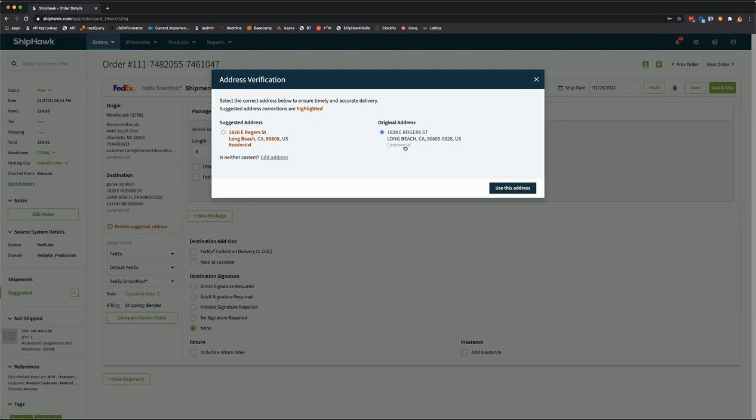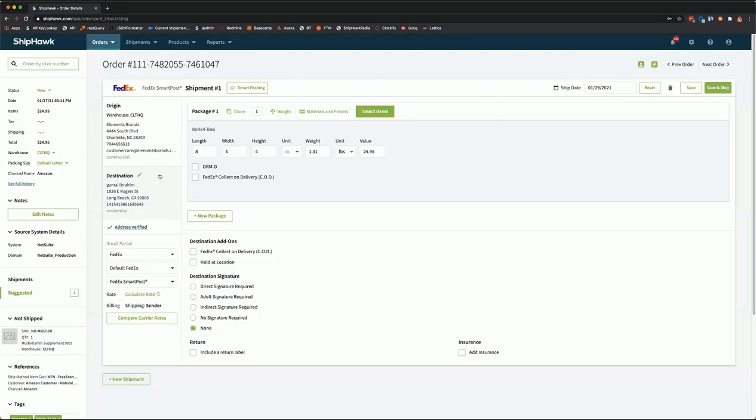So the default value for an address in NetSuite is commercial. There's a flag at the address level that says, is it residential? And by default, it's not checked. So commercial is the default. So then you could say, yep, thanks ShipHawk, thanks for the catch there. You can also say that neither is correct and just manually edit it, but we're going to take Smarty Street's advice and we're going to use it. So now we're getting a little bit better looking address right here.